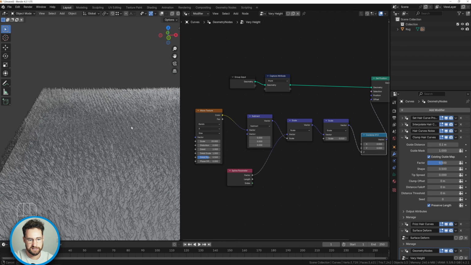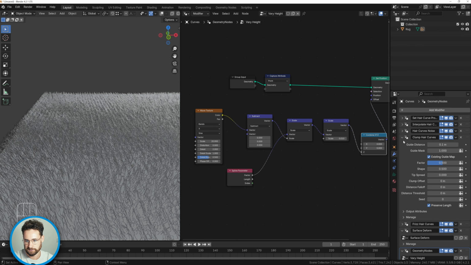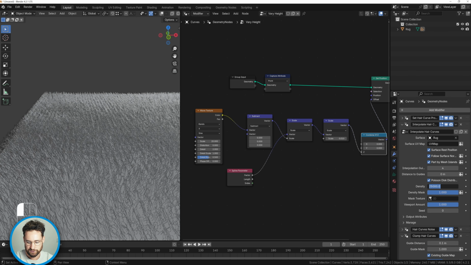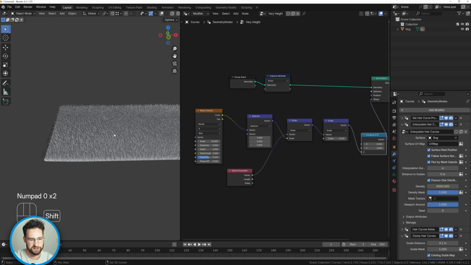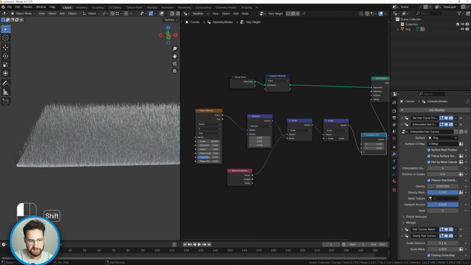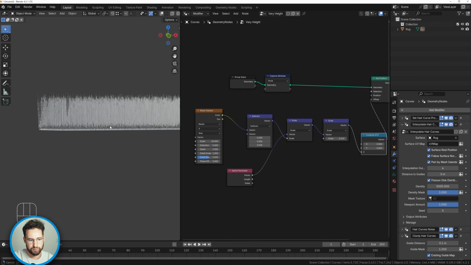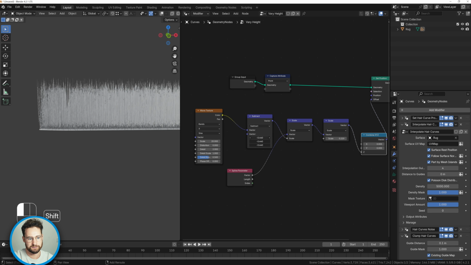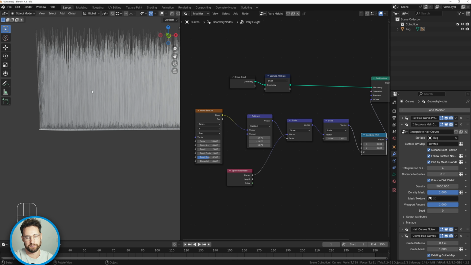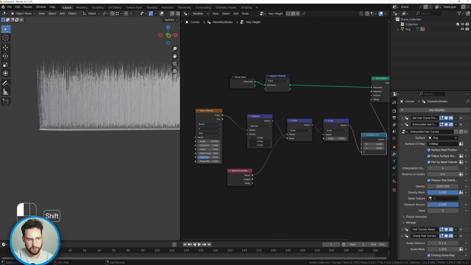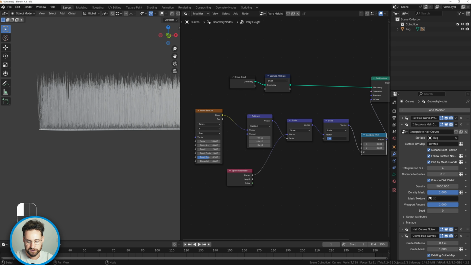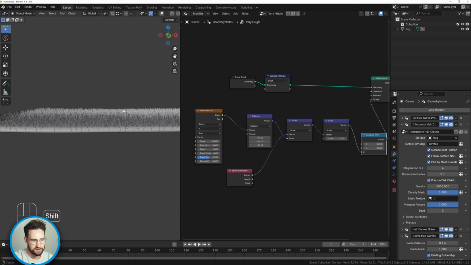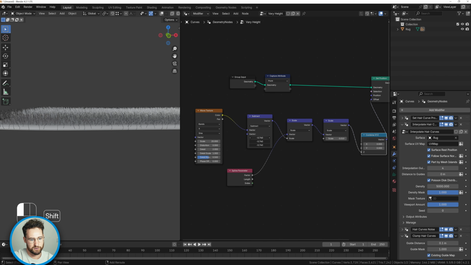Now this subtract, basically, let's lower this interpolate curve. Let's try just 5,000, just make it a little bit faster. If I was to increase the scale, I can then bring this whole thing up or down. So the point at which it starts is increased or lowered. So if I put this to 0.01, I can then bring this whole thing up or down. But I think 0 is fine.